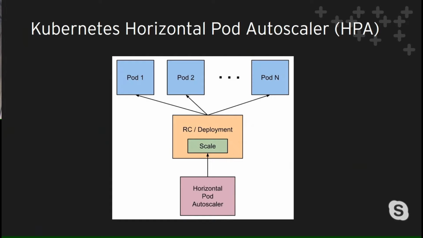So if you're familiar with Kubernetes, you probably know that Kubernetes has an autoscaler. It's called the horizontal pod autoscaler, the HPA. And that works in the way that, if you enable this one, it's going to look at your deployments, and it's going to use metrics such as the CPU and memory consumption to determine if this deployment needs to be scaled. So when you enable the HPA, you pass in some limits to this autoscaler. For example, you can say that if this pod goes over 50% CPU, I want you to scale up the number of pods up to a certain number of replicas.